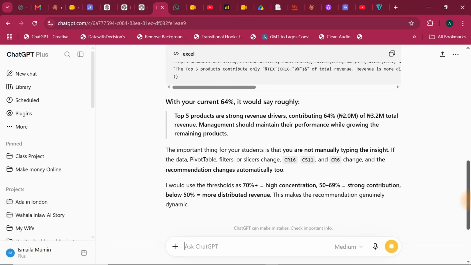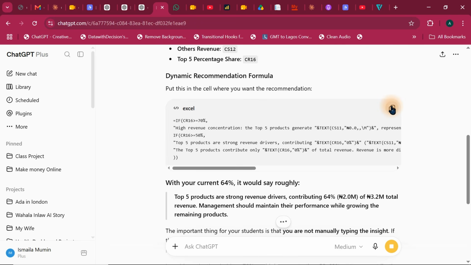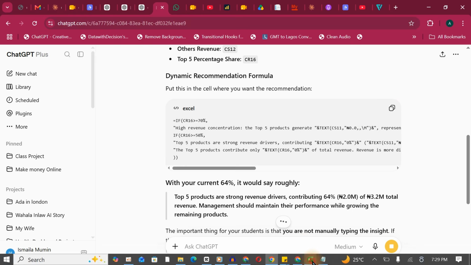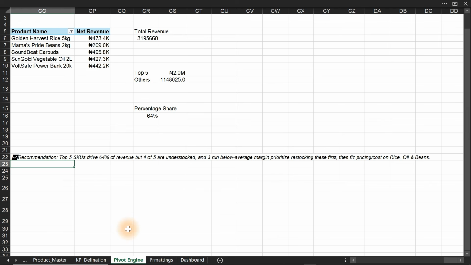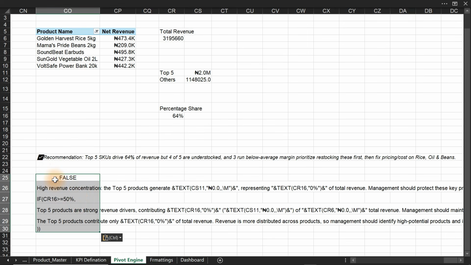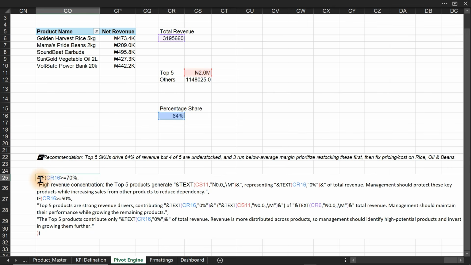So here we go. We have this right in here. I'm going to copy this one. Once copied, let's go straight up to this particular part and click over the pivot engine and paste it. So I'm going to paste it right in here. Once pasted, you're going to have this. So Ctrl Z, put an equal sign, paste. Now remove the equals. Now, can you see now? This is what I'm talking about. I told you, you have to know how to do this and you need to learn from me. You don't have to start looking for the cell to reference. Automatically, it will reference the actual cells. So here we go. We have this.